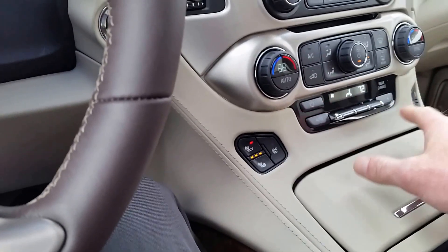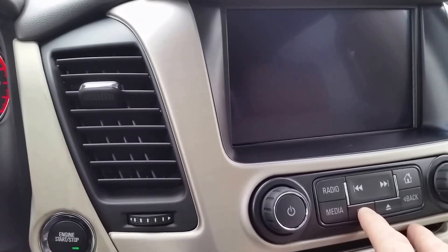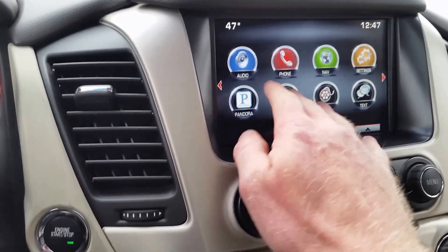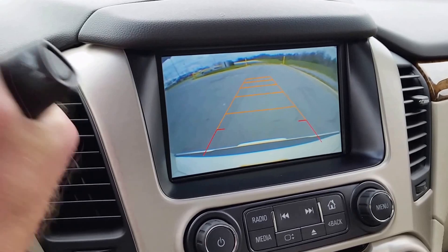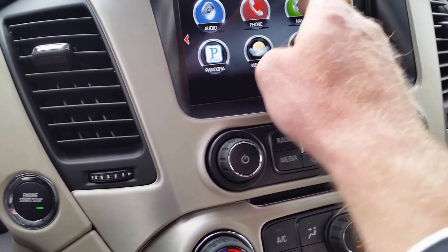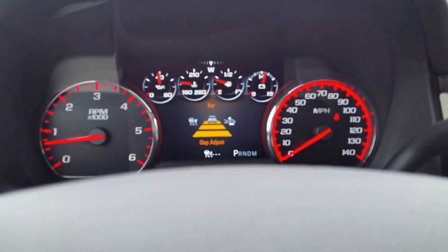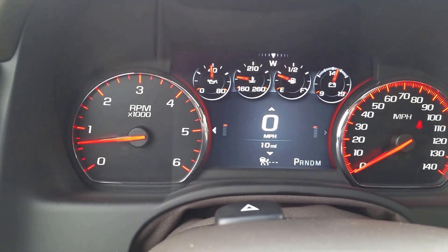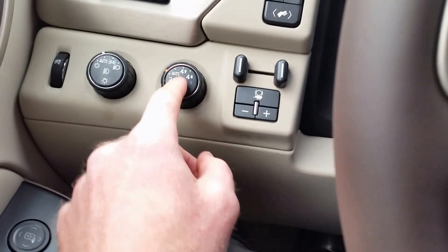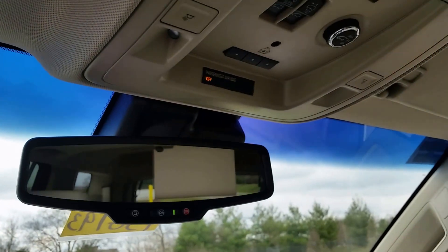It has heated and cooled seats, tri-zone climate control, and a little hideaway storage area most people don't know they have. Full audio with Pandora apps, weather apps, and rear vision camera. Navigation and heated steering wheel are included. Also features a power telescopic steering wheel, two-high auto, four-wheel drive, four-low, and adjustable pedals. You can also adjust your running boards.